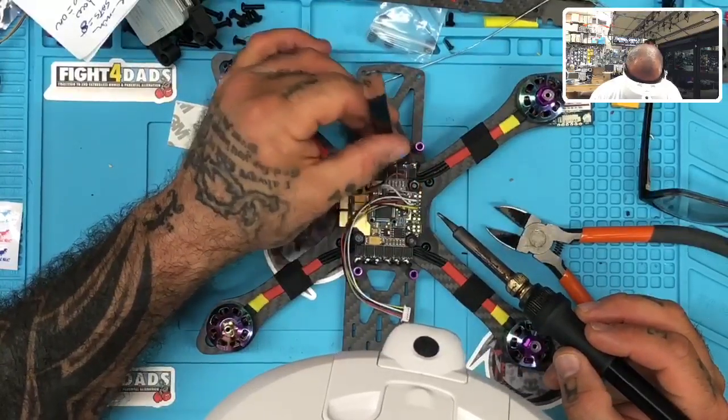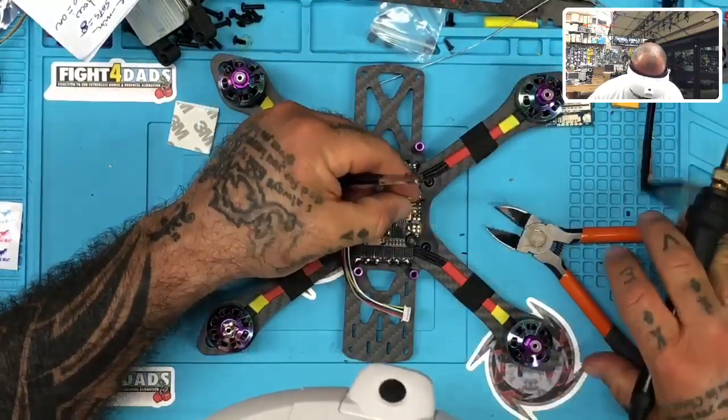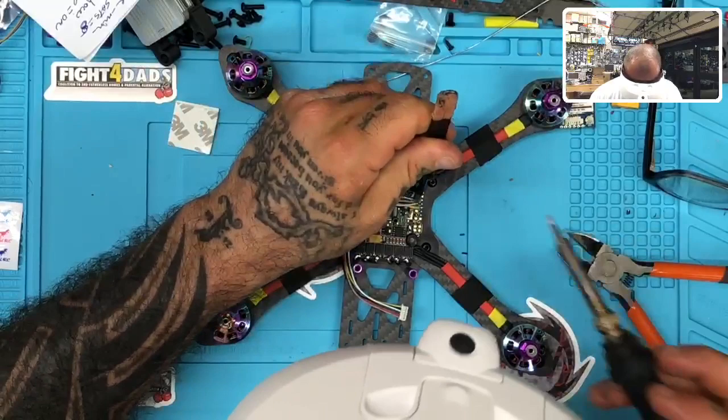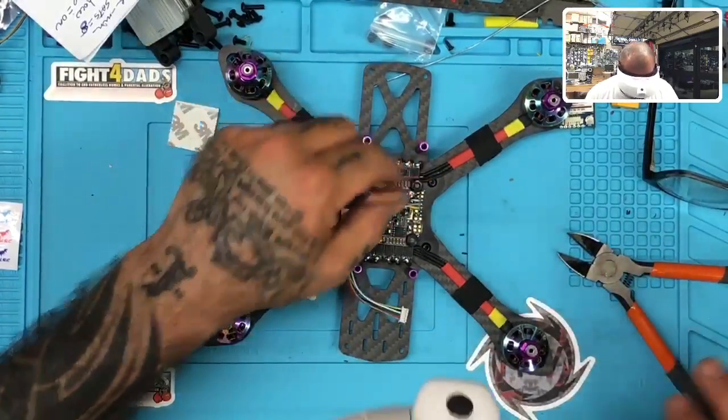Perfect. And the gray will then go to our, this is our TX. This will go to our RX on our flight controller, which would be on UART6 as well, right next to it. Okay. There we go.